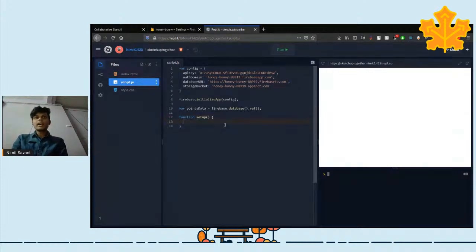The second one is function draw. This helps you to draw something on the screen, and the setup one helps you to set up the background of the screen in your project. These two things we are gonna use from p5.